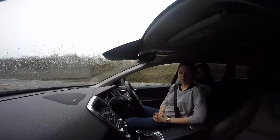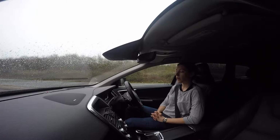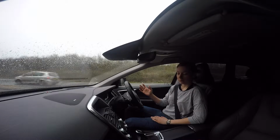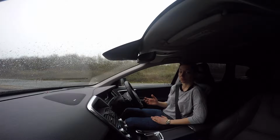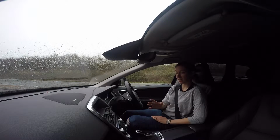Now this XC60 comes with the D4 diesel engine, 2 litres, 190 brake horsepower, and the engine pulls so well. It's a really, really good engine. It's economical. It makes progress really well. The one thing that does let this engine down for me is the automatic gearbox. It just doesn't know what gear it sometimes wants to be in. It's jerky around towns. It doesn't seem to choose the gear at the right time, which is a bit of a letdown. But the engine in itself is a really good engine. It pulls well, as I've said.